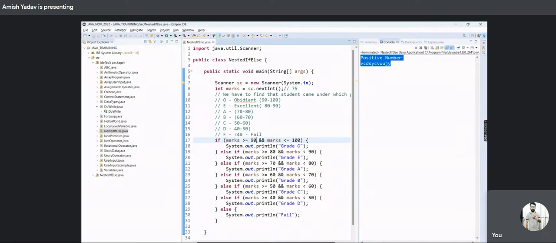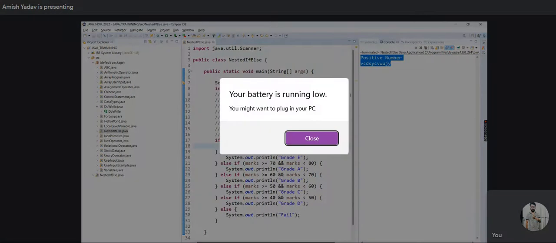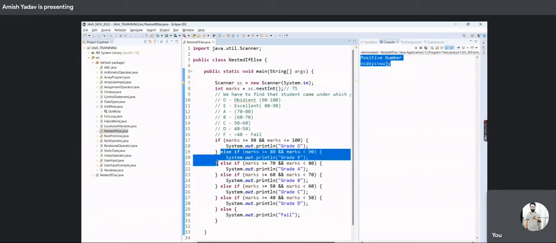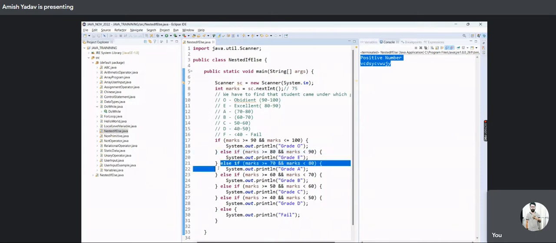So we have to make sure whether these two conditions, whatever conditions we have added here, are returning true or not. If both conditions return true, only in that case will this line execute. So it returns false here. Now it will come to this line. They will check here that marks is greater than or equal to 80 or not. So what is your mark? 75. Same, false here, because here we are checking greater than or equal to 80, but our marks is less than 80, right?